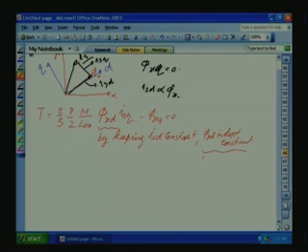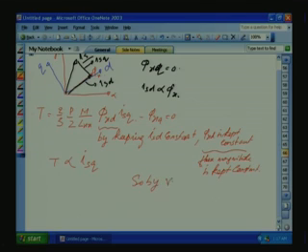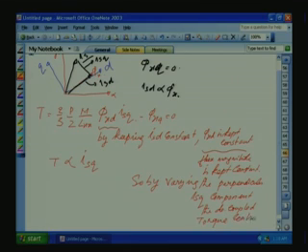So, flux magnitude is kept constant. So, this shows torque will be proportional to ISQ. So, by varying the orthogonal, perpendicular ISQ component, the decoupled torque control is possible. Torque control is possible. Okay.